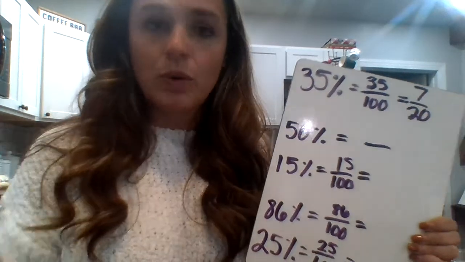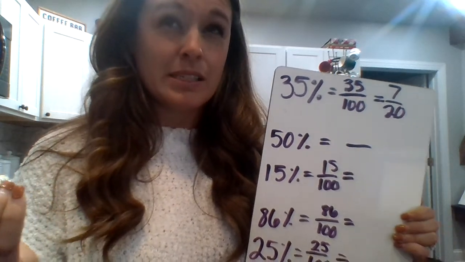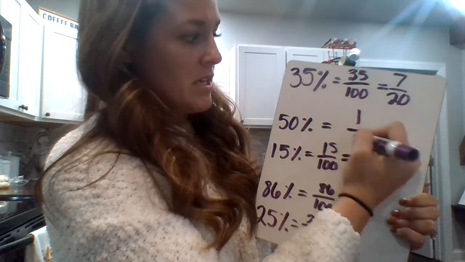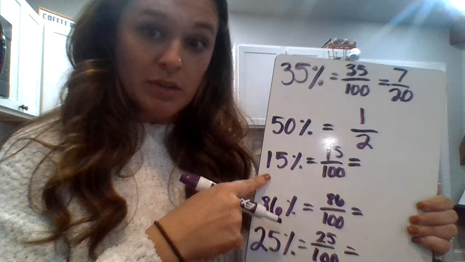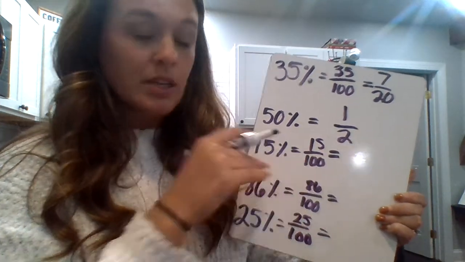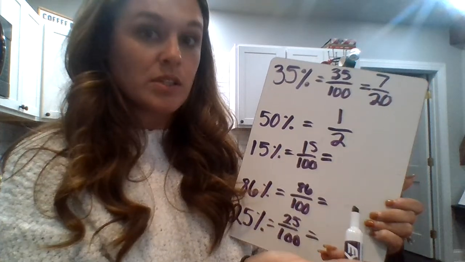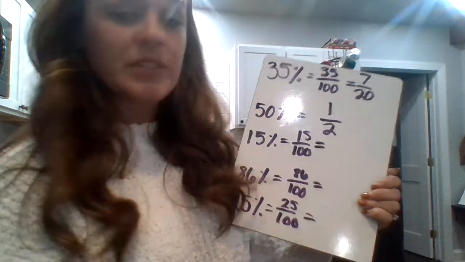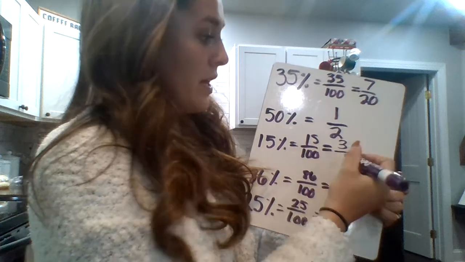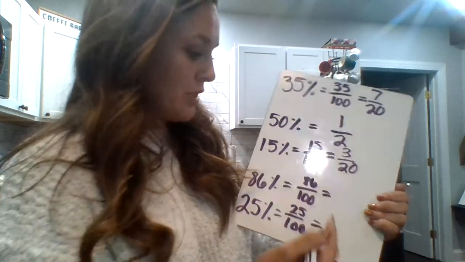Okay, 50%. What's another way that we say that? If we have 50% of something, that is the same as what? A half. How do we write half as a fraction? That one's easy. Okay, 15%, it wants you to turn it into a fraction. So I went ahead and put 15 over 100. So now we have to figure out what goes into both of them. Well, just like this one, 5 goes into both. So 15 divided by 5 is 3, and 100 divided by 5 is 20. So 15% as a reduced fraction is 3 over 20.